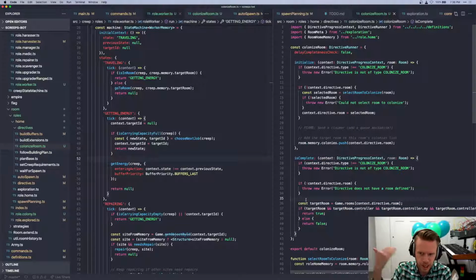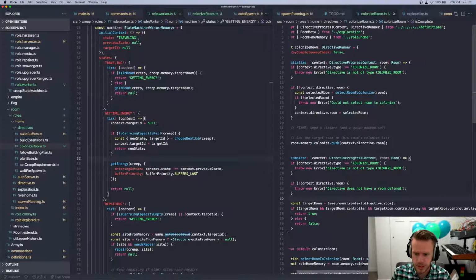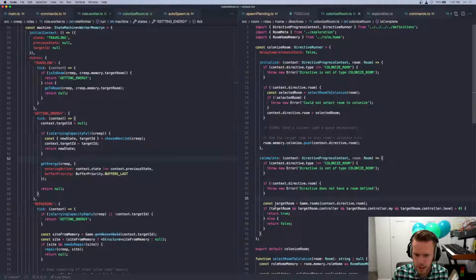That's basically checking every 10 ticks. It's going to check again and again to ask, have you finished colonizing this room yet? And you'll notice that the logic to check if we are finished is: does the target room controller belong to me, and is the controller level greater than 0? I think these two should always be true and false at the same time, but I felt it would be a good idea to include them both explicitly. It's clear code, and that way I don't risk it. So anyway, that's that. But you'll notice this FIXME comment right here: send a claimer.